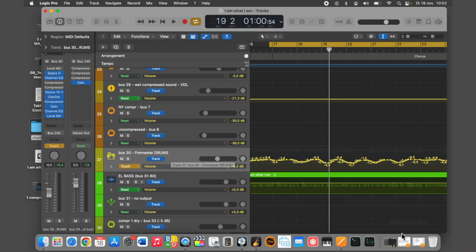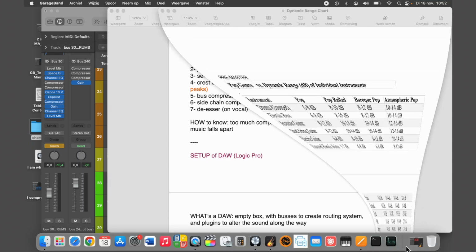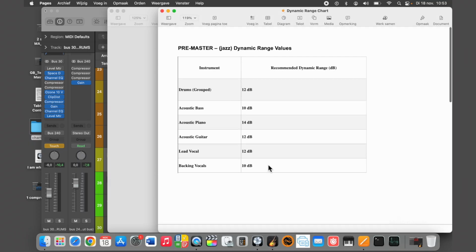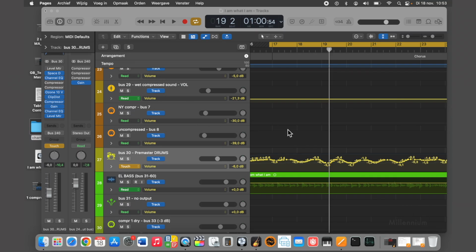So you already have your dynamic range chart. This is me, and that's my recording. You already have your chart that gives you an idea on how to balance the dynamic range of all the instruments in comparison to each other. And then if you're not satisfied, you can put compressors in serial, or you can, for example, rewrite the volume line. You have to put it back on read later, or everything you do here will be registered and saved. So you put it back on read, and now this variation in the volume line is saved.